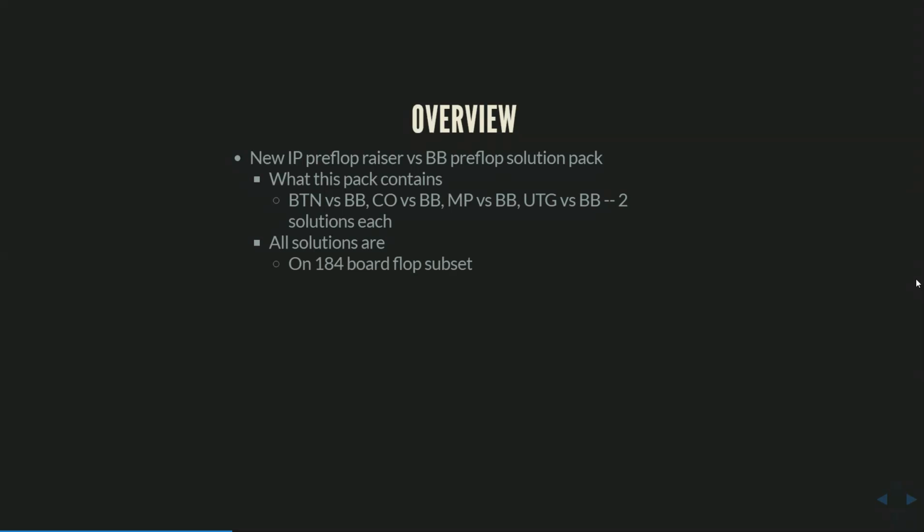Now, all these solutions are on the 184-board flop subset from Simple Postflop. They include rake that is modeled on NL500 Zoom on Stars, which is very similar to the NL400 and NL600 rake if you don't play Zoom. It's going to be a little bit smaller than the NL200 and NL100 rake, and comparable to the NL1K plus rake because rakeback goes away at the highest stakes on Stars. So we tried to pick a rake level that would model the games reasonably closely at as many different game types that most of you play.